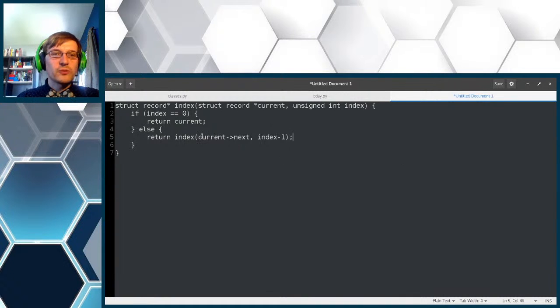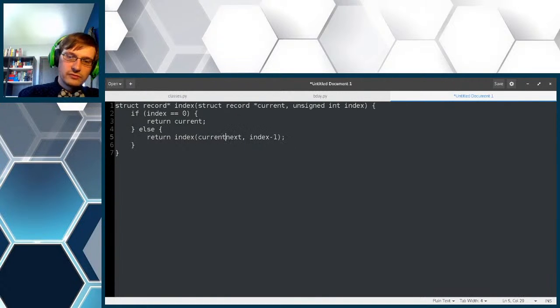So in this one operation, we are following current. Current is a pointer to this structure type. The arrow operation dereferences the pointer and gets the field in one operation. It's the same thing as doing star current dot next.